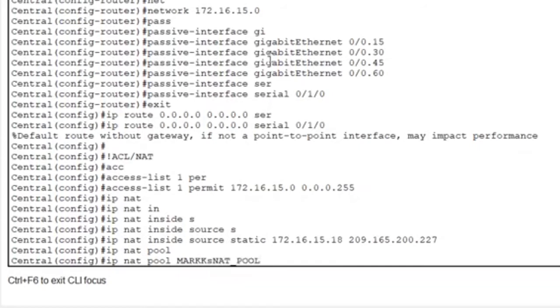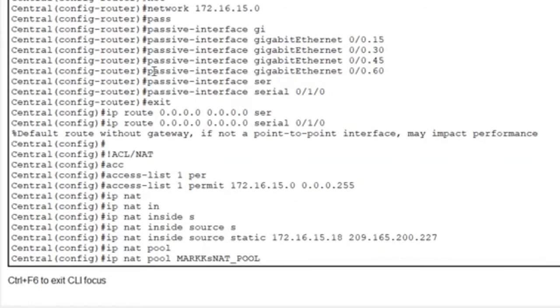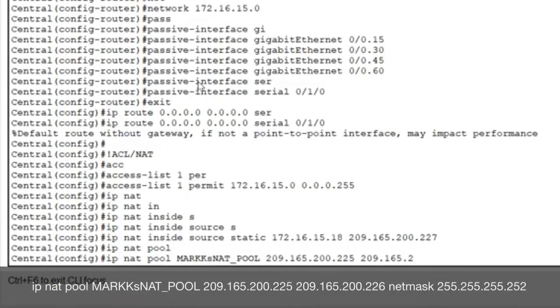In this particular exercise, I use the name markK's nat_pool for the name of the NAT pool. To create the NAT pool, I enter the command ip nat pool markK's_pool 209.165.200.225 209.165.200.226 netmask 255.255.255.252.